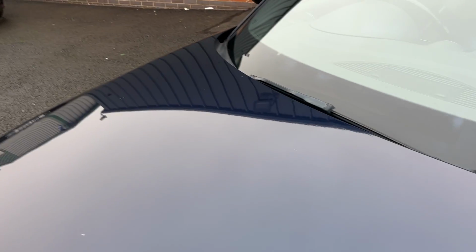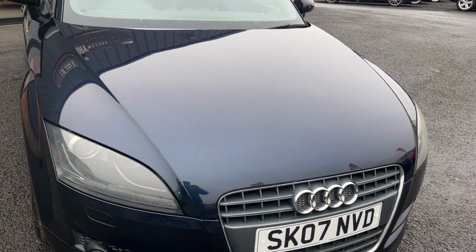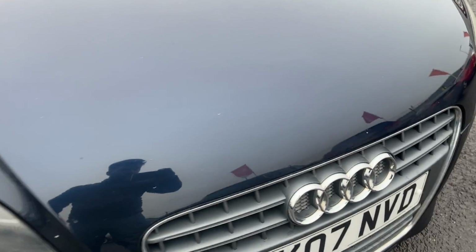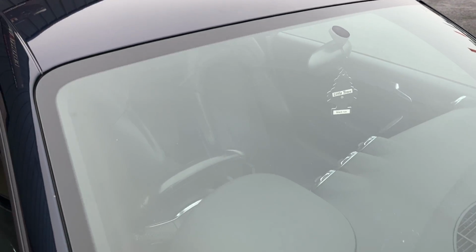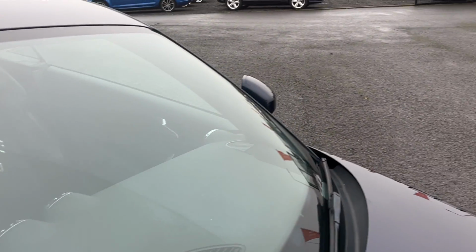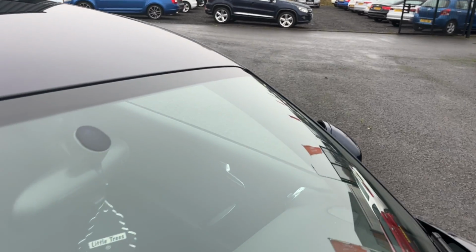Condition of the bonnet looks exceptionally good for a vehicle of this age and mileage. A couple of marks, as to be expected, that will be polished up and touched in with the correct paint from Audi. To take your eye off them, just to note a couple along there, look. The front screen again looks in really good condition, only very light superficial marks near the centre, but no chips, no cracks or anything like that. The front screen's in good condition.